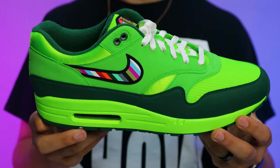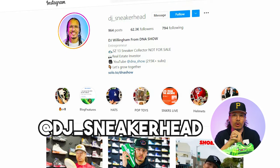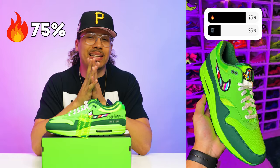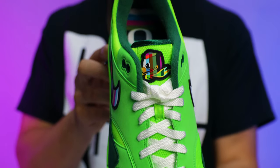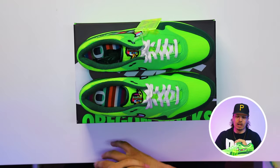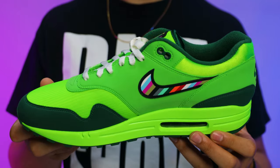Now let's talk about other people's opinions — fire or trash — and resale prices. I asked my Instagram followers: 75% said fire and 25% said trash. I completely understand — I already knew it was going to win the fire category, I was just curious how fire people thought it was. For me personally, I'm kind of on that same 75/25 fence. I wouldn't say this is a 10 out of 10 sneaker, but the concept and everything behind it, especially being an Oregon fan with Oregon sneakers in my collection, gravitated me toward wanting it.